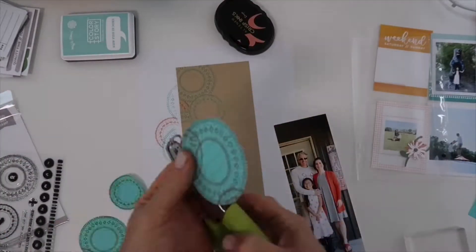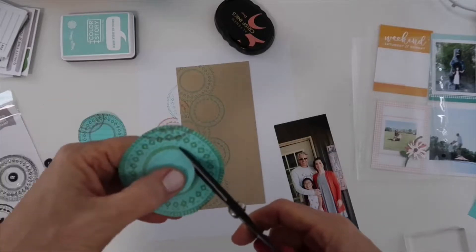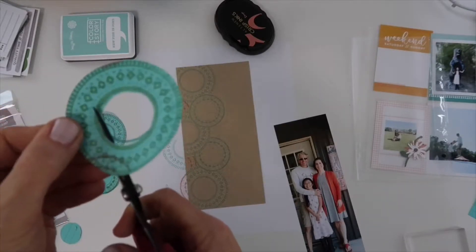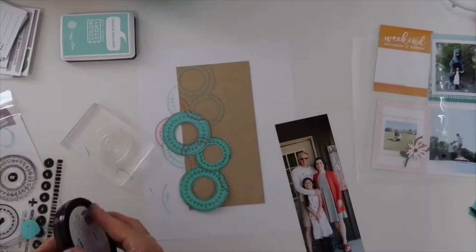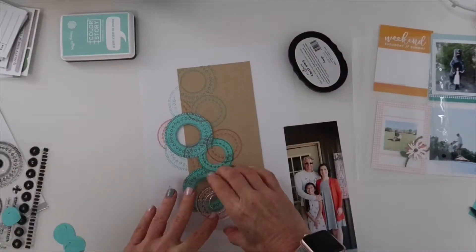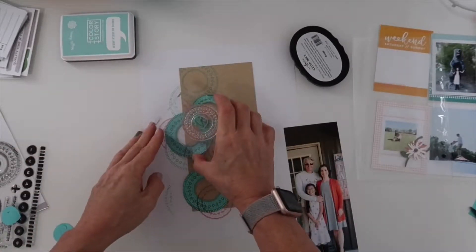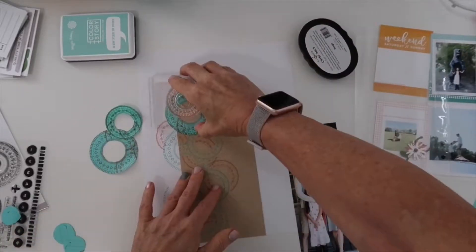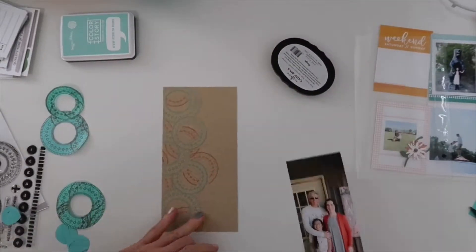I want to create a tad bit of contrast. You'll see a lot of texture on this background, but it won't be a very bold design because of the color inks. As I'm creating, I'm getting more inspiration. I use my hole punch to punch in the center of the mask I created, and that enables me to get my scissors in there and trim the circle within the image. That way I can see a little more of an interwoven effect as I mask this. Some of the image will overlap a bit, but overall I'm really creating a lot of texture, and the overlapping and masking really complements the design.